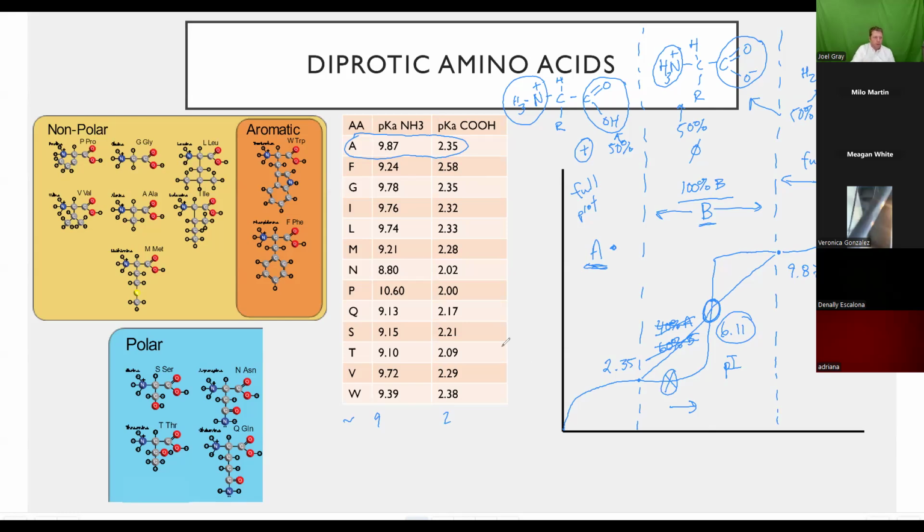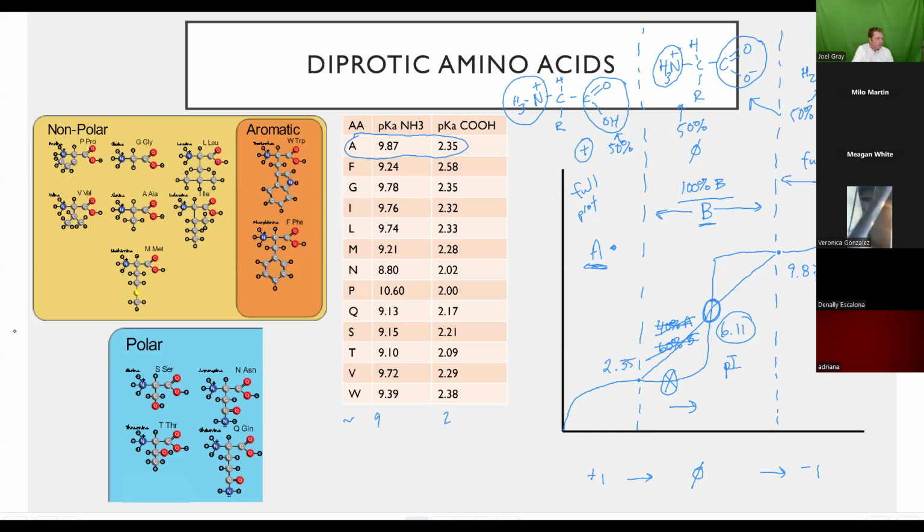What I always like to do is make a number line and map out my charges. My molecule has a charge range of +1 when it's fully protonated, 0, and then when it's fully deprotonated, it's -1. This is really helpful because it helps me illustrate what the possible charges for my molecule are. Can it be +2? No, it can't. Can it be -2? No, it can't. These are the possible ranges and parameters that my molecule can exist in.